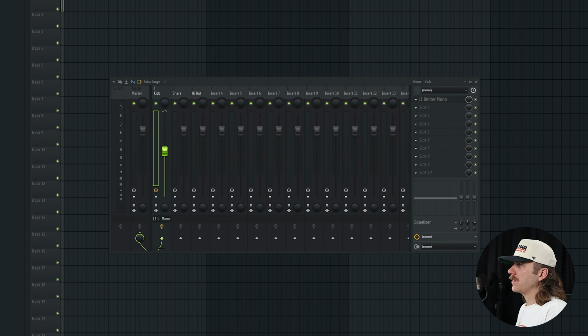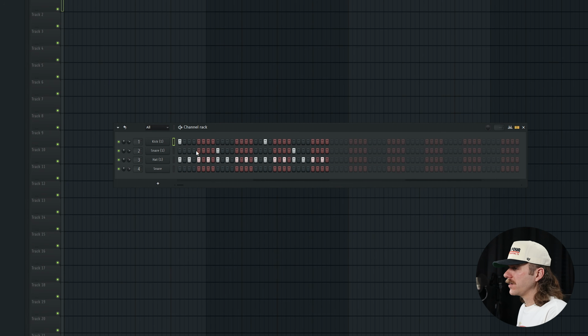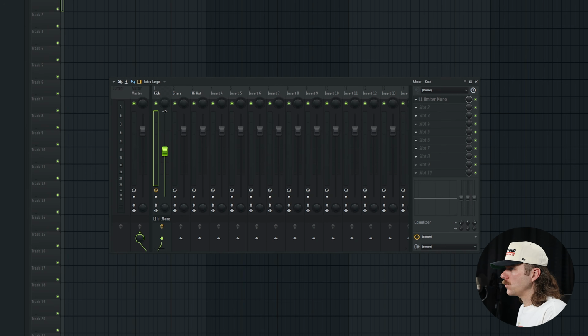Which again, this might not bother you, but gain staging is just about understanding the flow of your signal path and how you can adjust the level of your signal at different points. So I hope this makes sense. The audio signal first starts here in the channel rack or within the playlist, wherever you have your audio coming from, and you can control the level here, and then it's gonna come to the mixer where it's first gonna go through all of the plugins over here and then return over here to the volume fader.